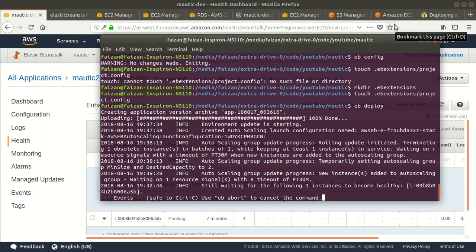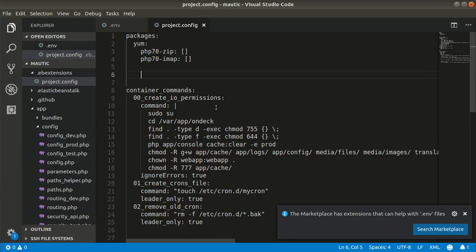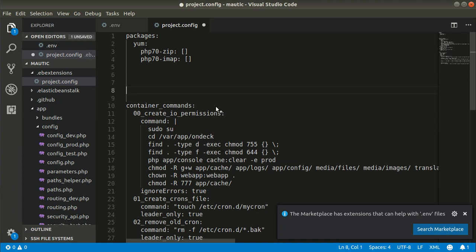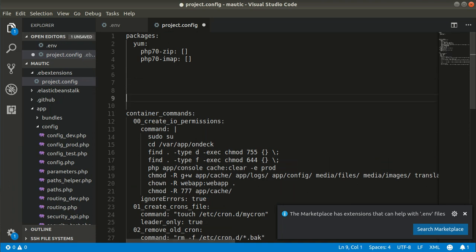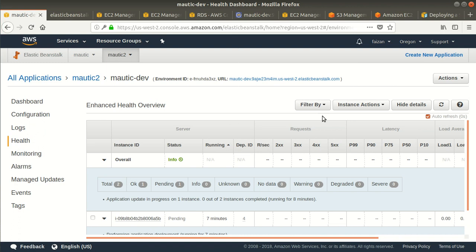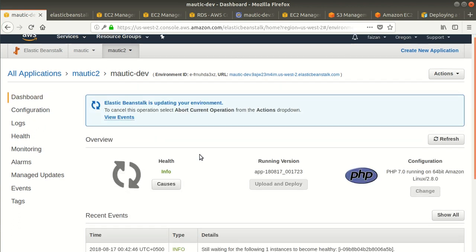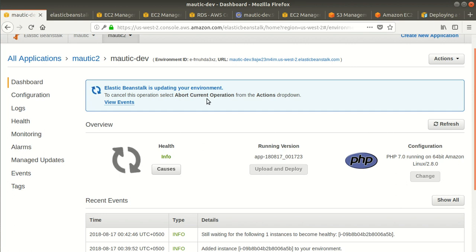Okay, so as I said, that I will cover all those issues which we can face during the deployment. So you can see that one single misconfiguration led me to this thing. It's stuck over here, and it will show info for the next half an hour, and I will have to wait for that.